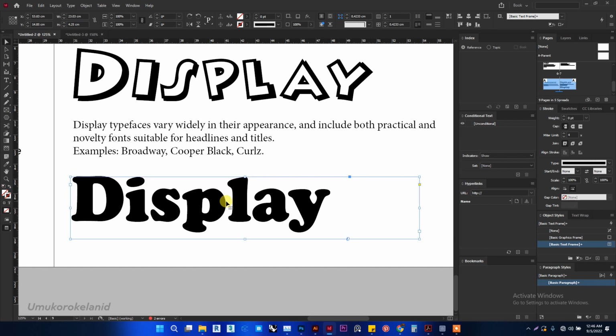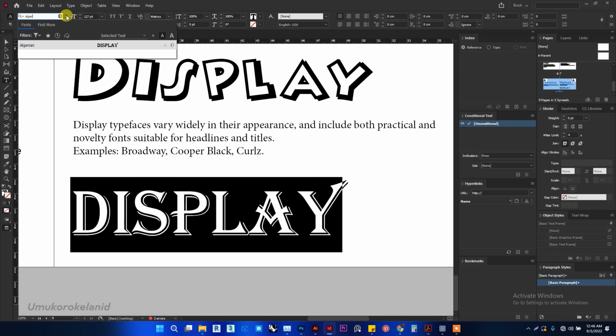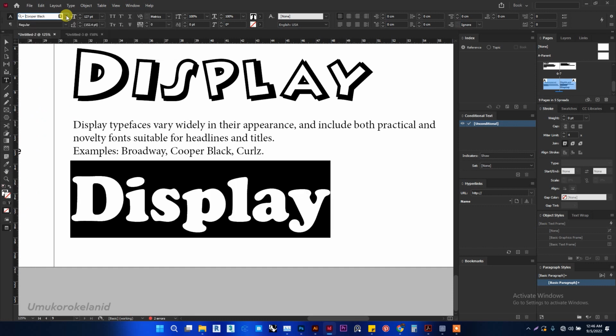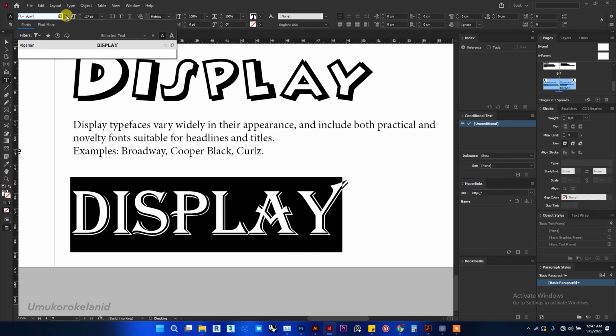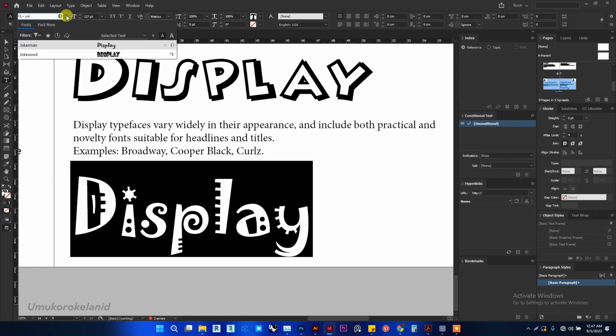I think we also have another that I can display. Let's see, Algerian. Okay, this is also a perfect example of an outdated one. Almost everybody knows that this particular typeface is common. People use it over and over again. We can also see another one. Let's see, Jokerman. Yeah, this is also a common one that has trended and trended and trended, and it has been overused.